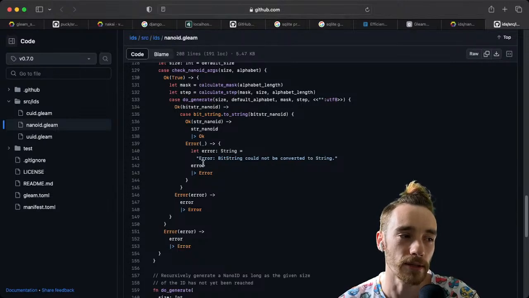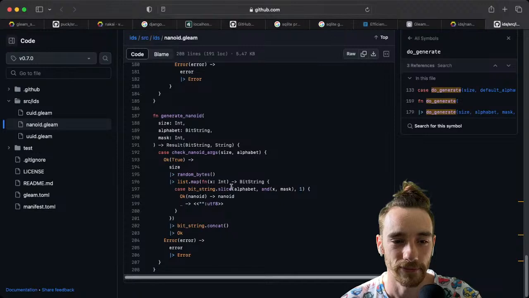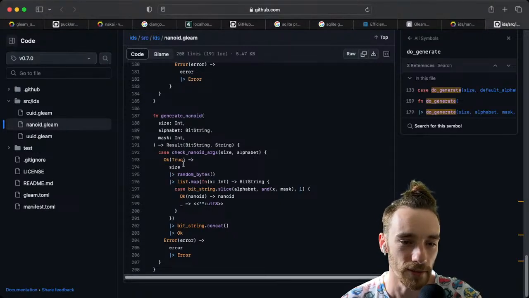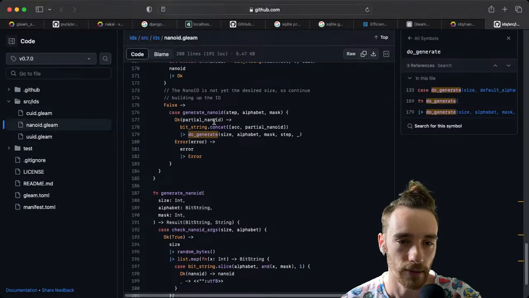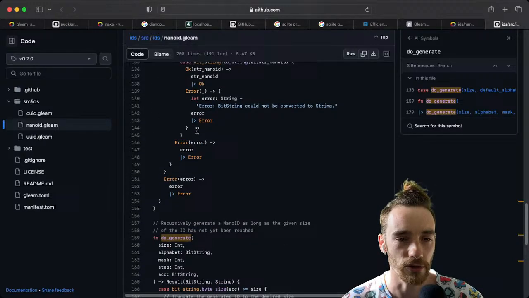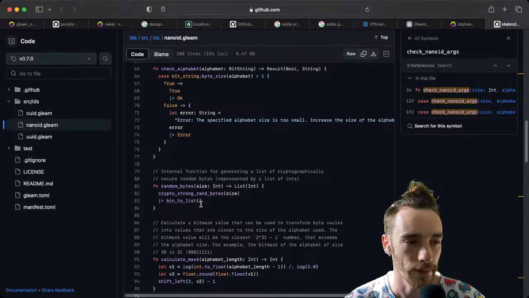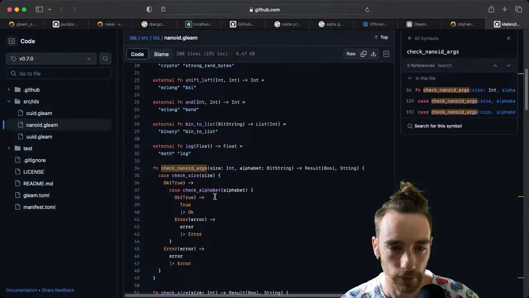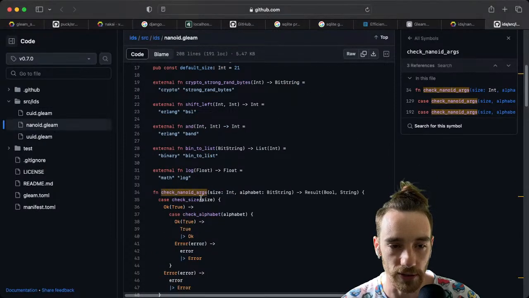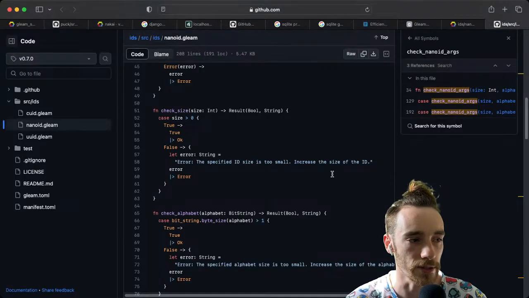You know, I would be tempted to make this library crash. Can it really error? Can it actually error? I don't think there's any meaningful error cases here. I think they should always succeed. It should just crash, right? Is there anything that can fail? Check args. Where does that go? Can you actually pass in the alphabet? Default. Oh, okay. So there's a default. But the only public function is generate. I think the public API is completely safe.